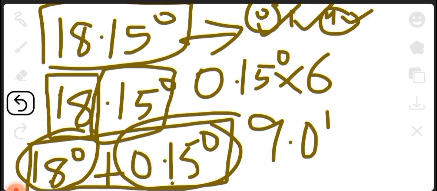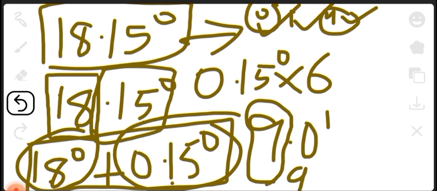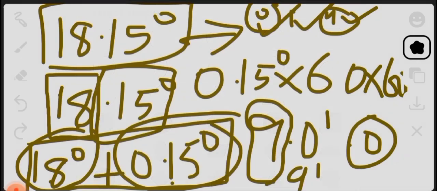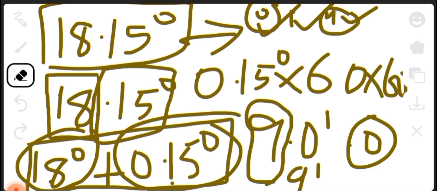We already have another whole number, which is 9. So we have 9 minutes here. Now let's move this 0.0 to seconds. You multiply this 0.0, or just 0, times another 60. That's another 60. So let me wipe up this place.